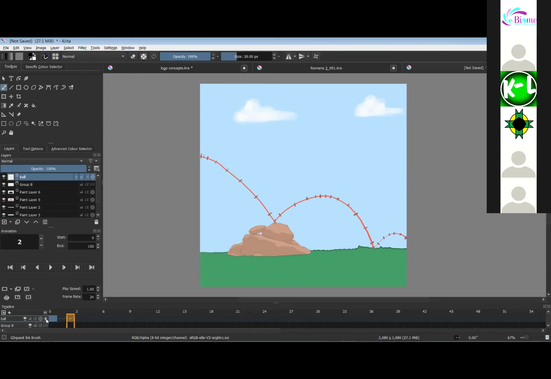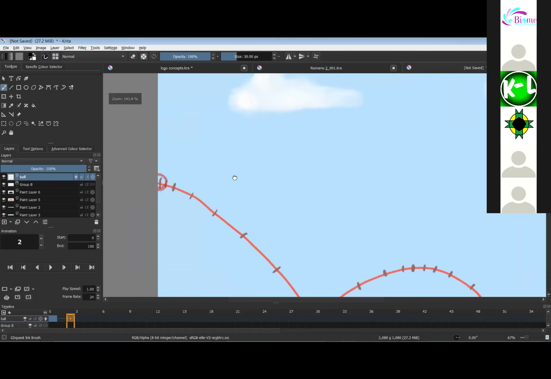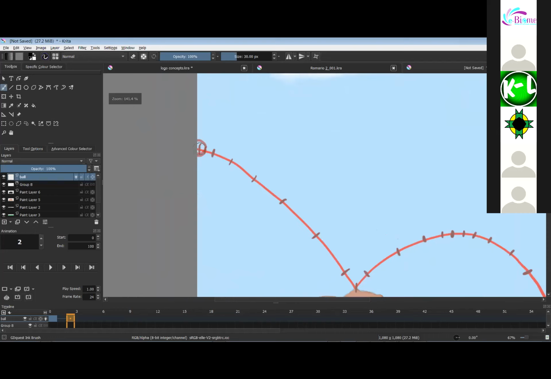And we can turn on something called onion skin, which allows me to see where I drew the ball before. That really helps because if you're doing an animation, you want to know where your previous frame was, so you can keep it moving forward. You try to keep the shape consistent.